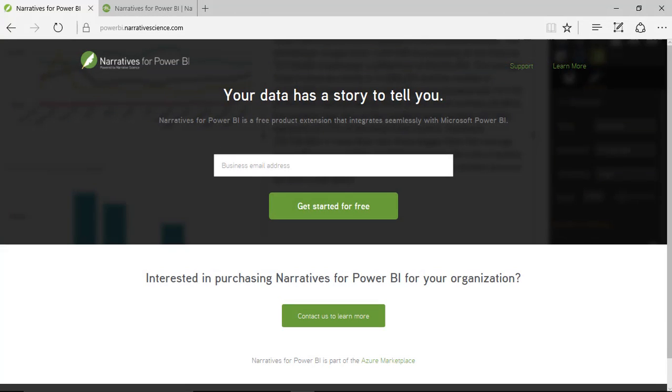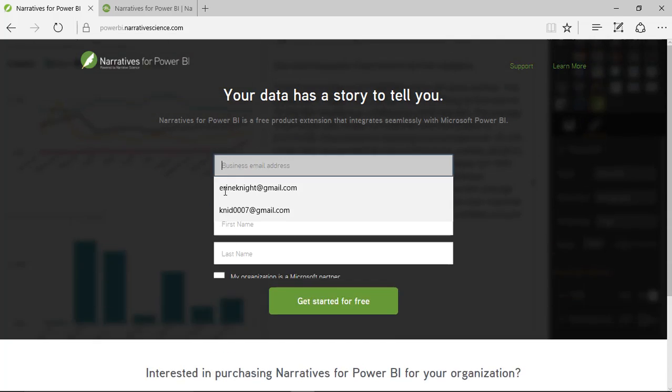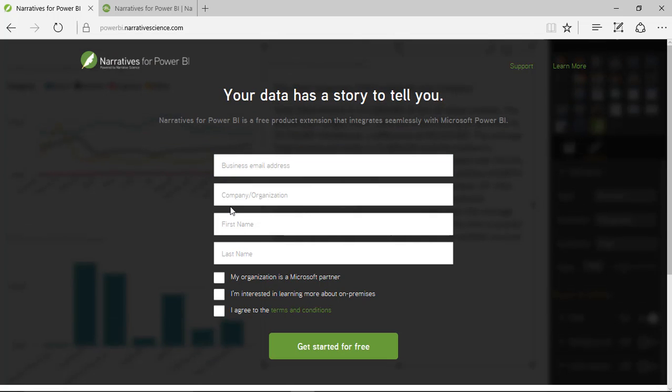All right, so if you were to go to powerbi.narrativescience.com, the first thing you get is actually a sign-up link here. And it'll ask you for a business email, and a little bit of trickiness here: as soon as you click in there, it actually asks you for more information than that as well. It'll ask for your company and your first and last name. Obviously, they're a company that's going to provide this service, but they want some information from you. So just be aware of that as you give your information here. It is being sent to this company, and they probably will reach out to you. But you'll be able to gauge here after you see what this does, whether or not it's worth it.